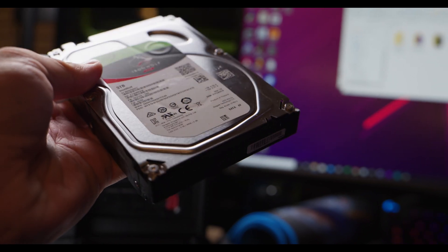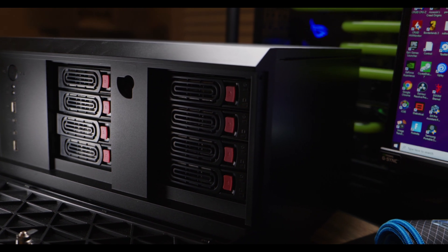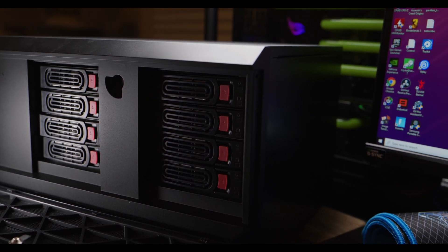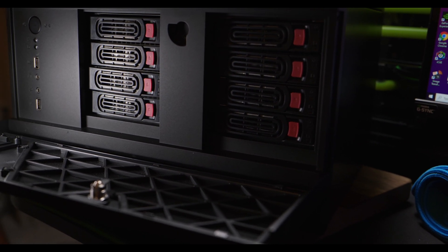When choosing a hard drive, make sure to look at something specifically meant for NAS — they'll perform a lot better for these tasks and last a lot longer. They're built to take the type of workloads that regular spinning hard drives may not handle. Hard drives like the WD Red or Seagate IronWolf have the technology to really last a long time and handle tasks like backing up on a daily or hourly basis far better than a regular hard drive.